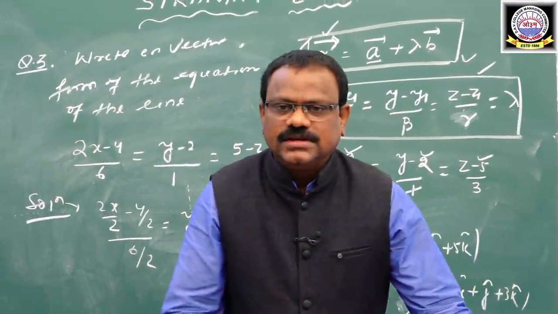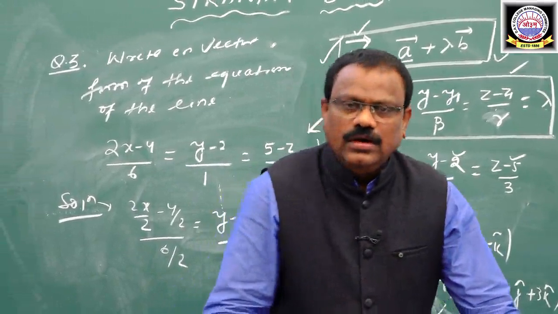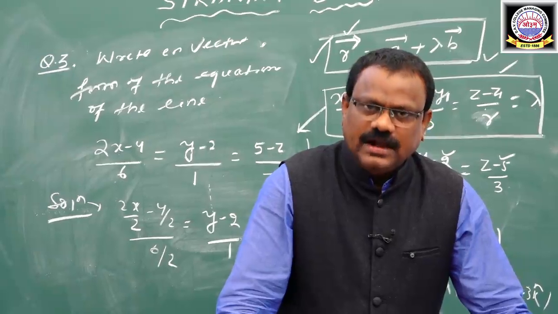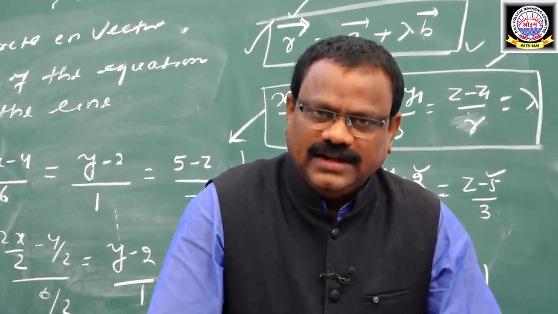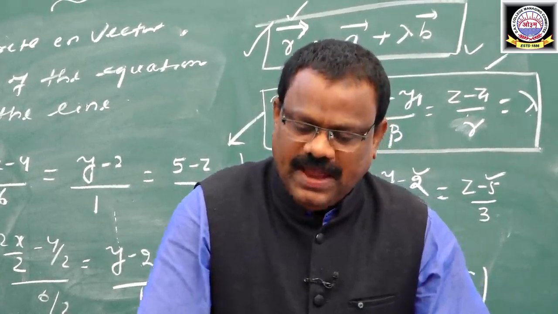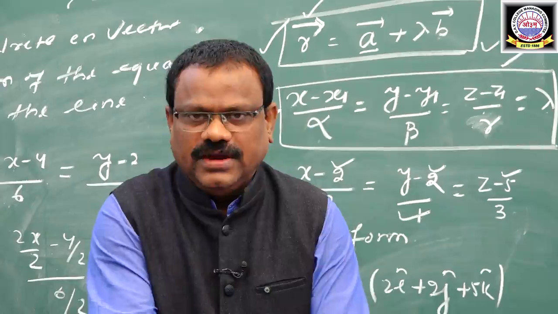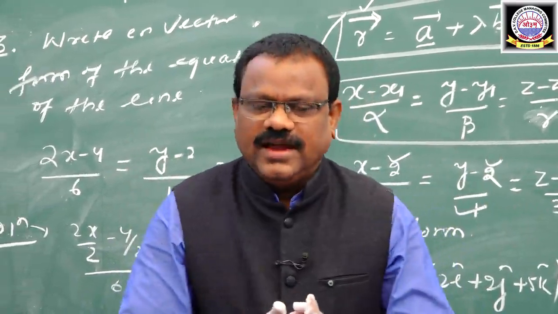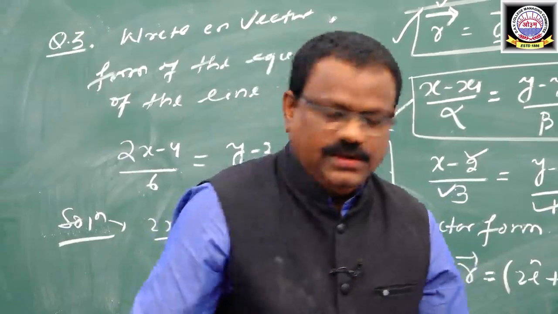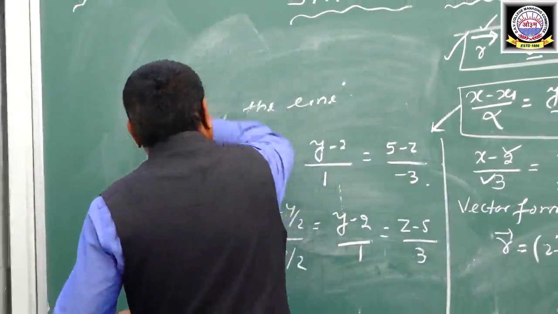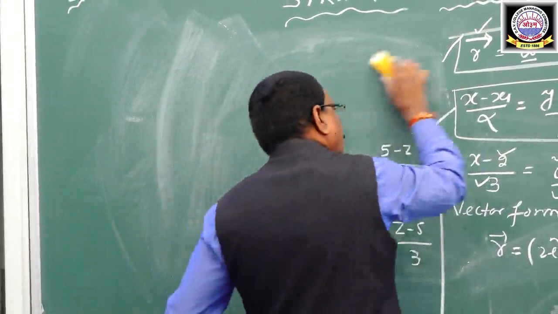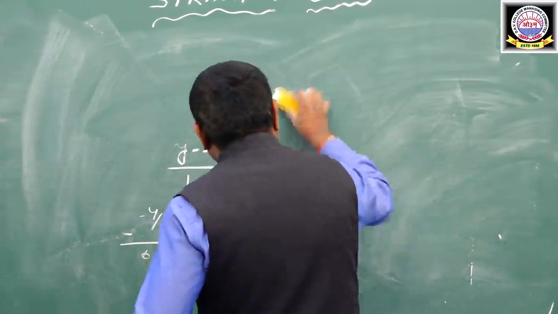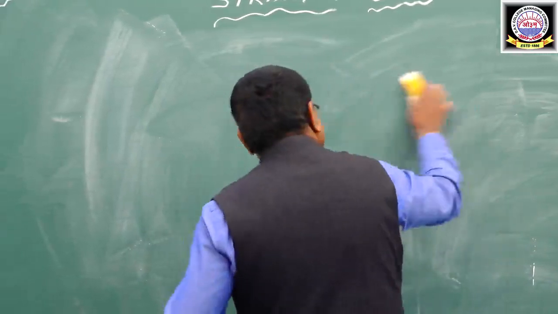So dear students, we have seen the two cases. One is Cartesian to the vector, vector to Cartesian. And before that, one example I have given, that is if the line passes through a point and is parallel to a vector, directly you can find the equation of the straight line either in the vector form or in the Cartesian form. Okay, so that three examples I have given. So this is all about the 1 point form of the equation of the straight line. Let us move to the 2 point form of the equation of the straight line.